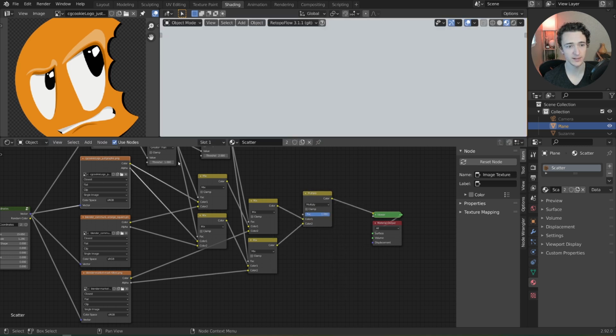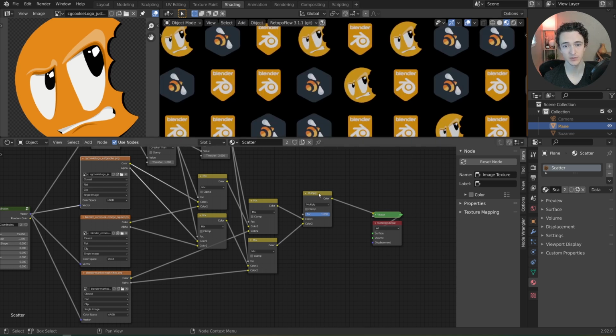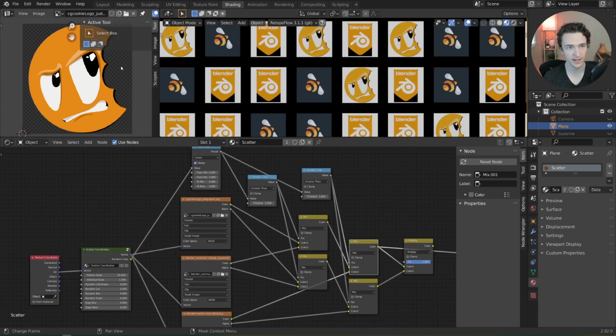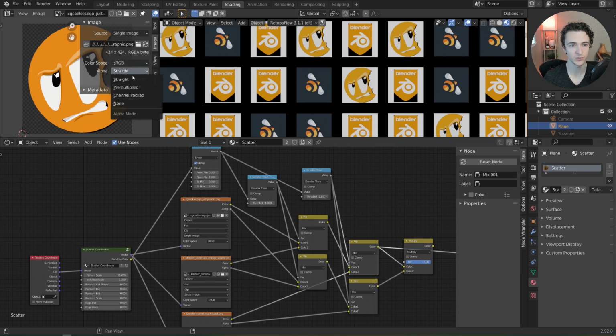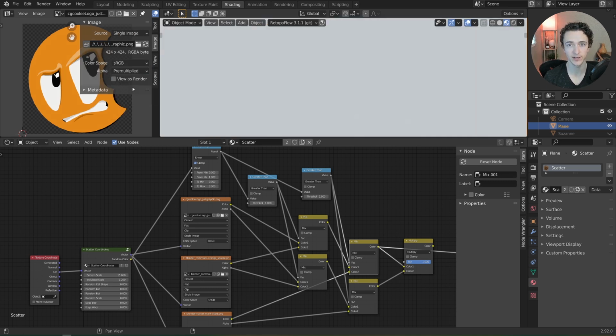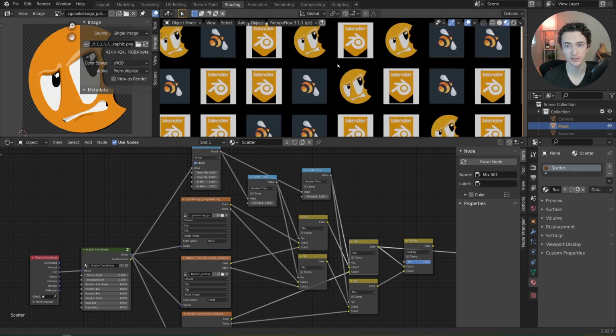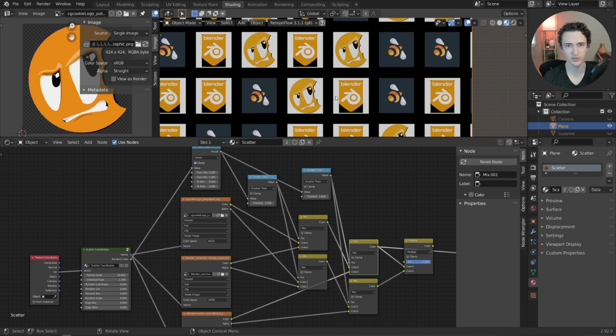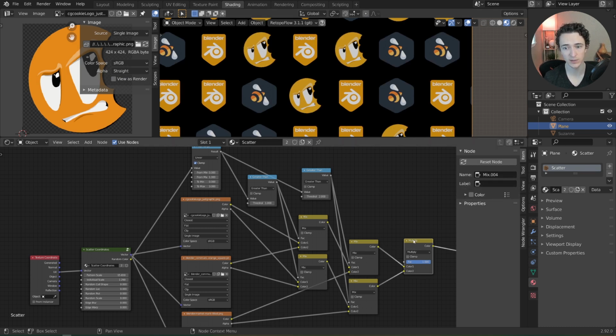Or we could set the images themselves to use pre-multiplied alpha. So that's exactly what that means, it's just multiplied beforehand. But I'll leave this here at the end. If you want to do that, you can just go to your image here, hit N to go to the sidebar, go to image, and under alpha, you can see it's set to straight. If you set this to pre-multiply, then that's exactly what it's going to do. You can see here that comes up as black. But I'll just leave that as straight so it calculates nice and fast, and then we can do the multiplication all at once here at the end.